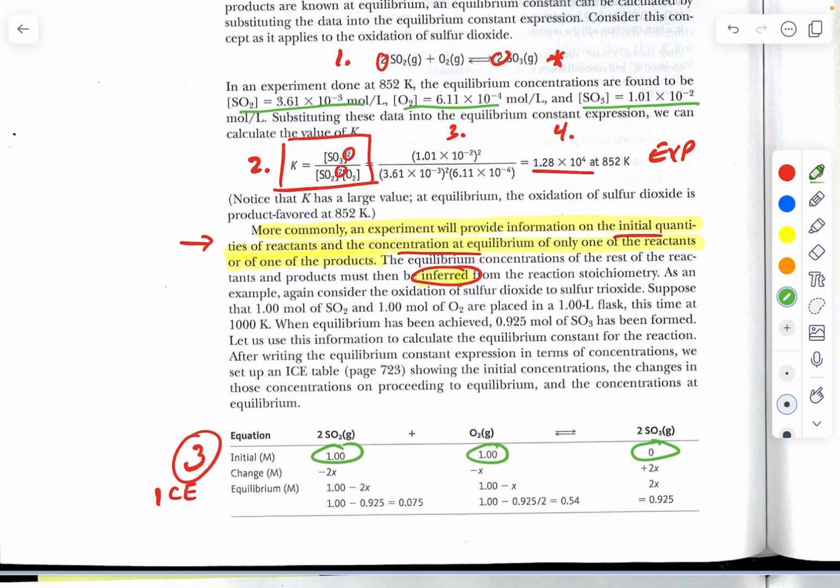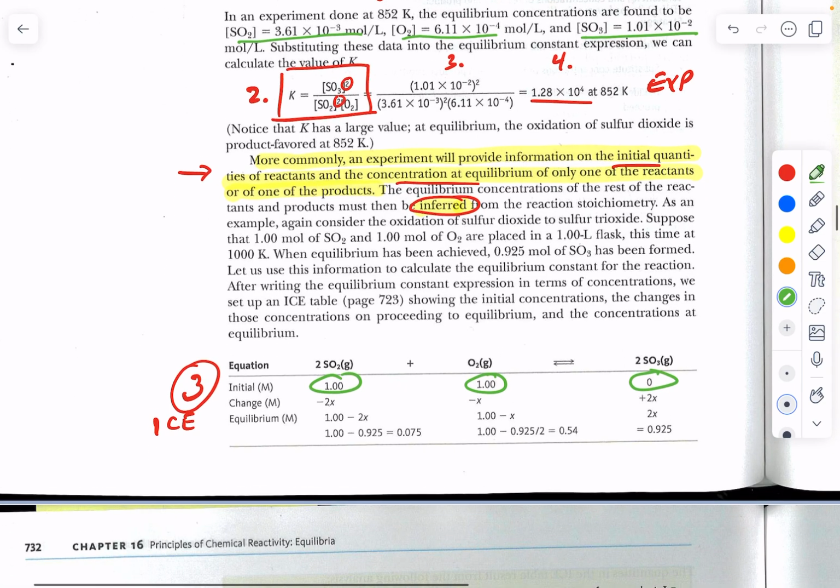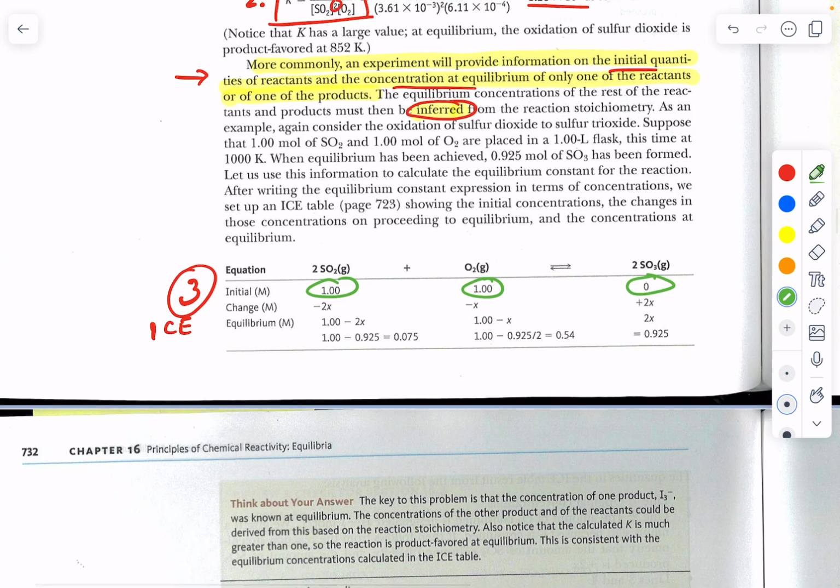So when we go to find out what we're given, I think this is down here. Once we know what we're given, now we can calculate to find out the things that I need to know. And of course, what I need to know is that and that. Notice my stoichiometry is a 2 to 1 to 2 ratio. Notice that my reactants are diminishing, my product is increasing.